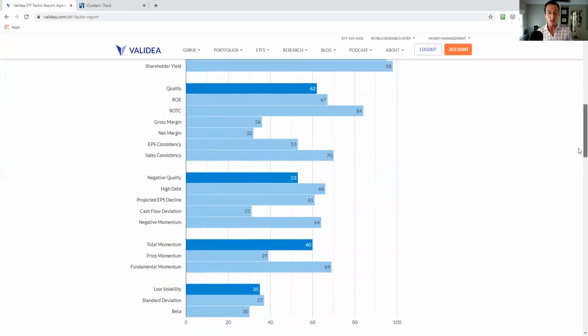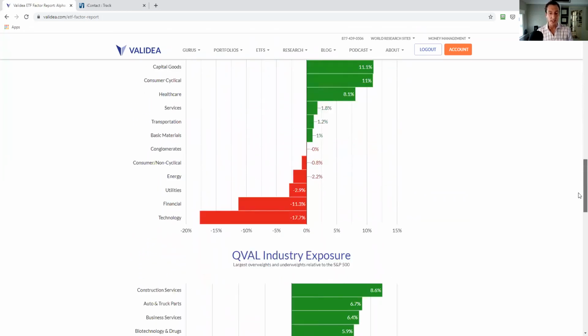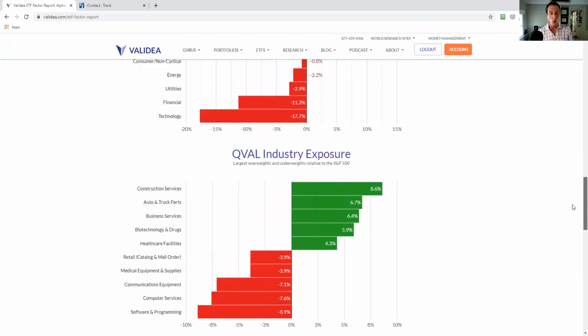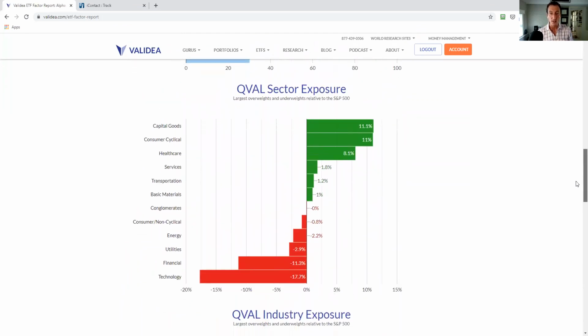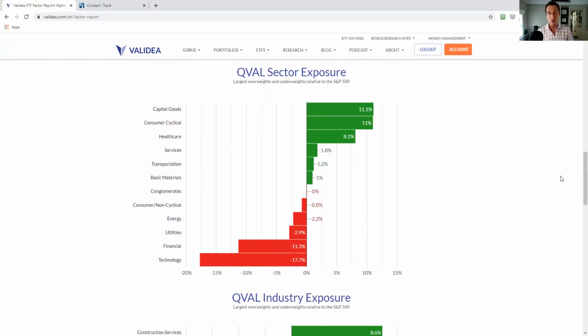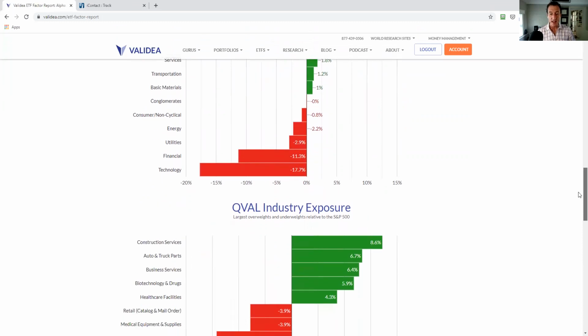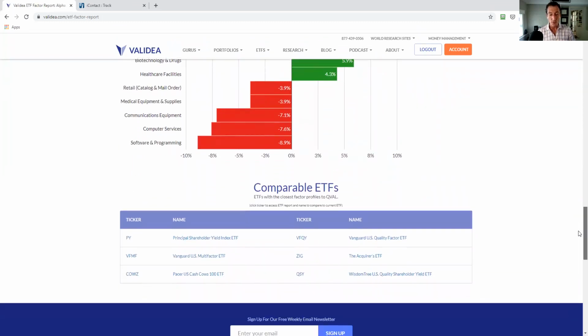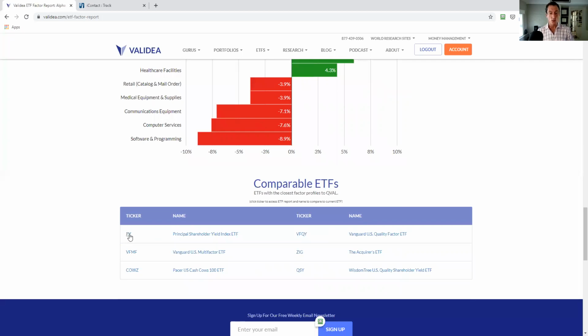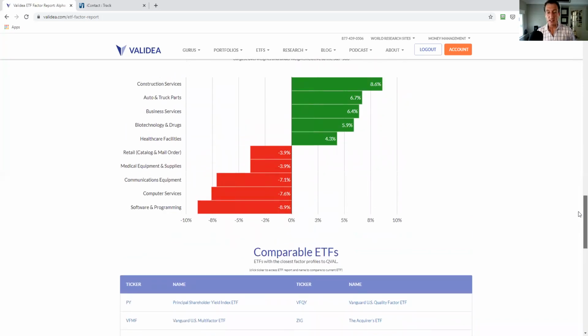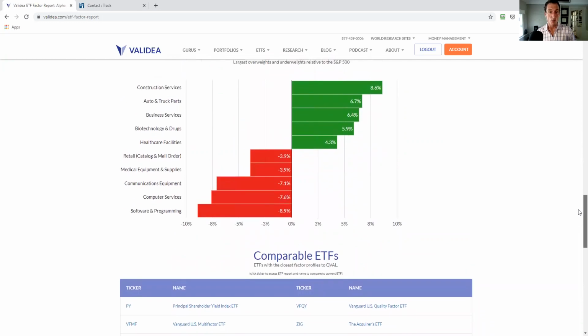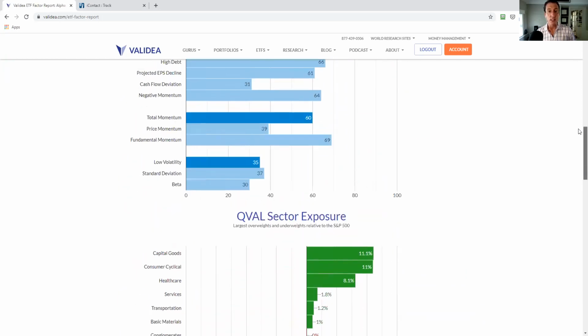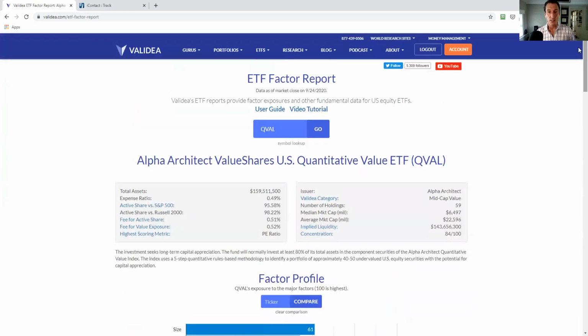And then you can come down. So this is just a way for any ETF that you're interested in investing in, looking at, or having in your portfolio. If you want to see the factor exposures, and then if you want to see the weights relative to the S&P 500, the highest weights and the lowest weights, you can see that along with the industry as well. And then coming down further, there's this comparable ETF table, which, just like I showed you on the factor reports for the stocks, shows comparable ETFs in the value category that look similar. So that can be another way to generate interesting investing ideas if you're looking for other ETFs, maybe that are a little bit more cost effective or that have slightly different sector or industry exposures.